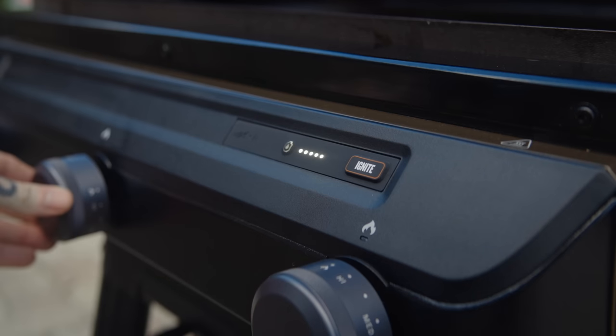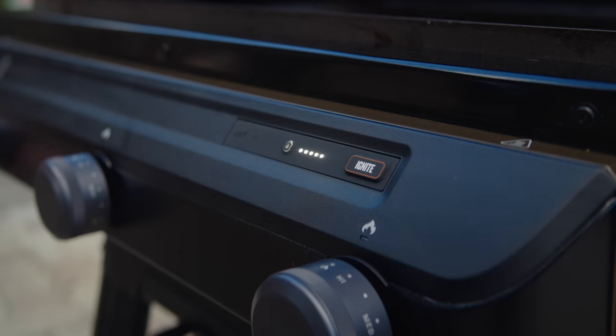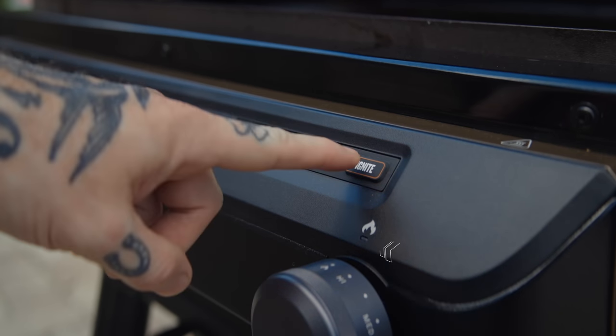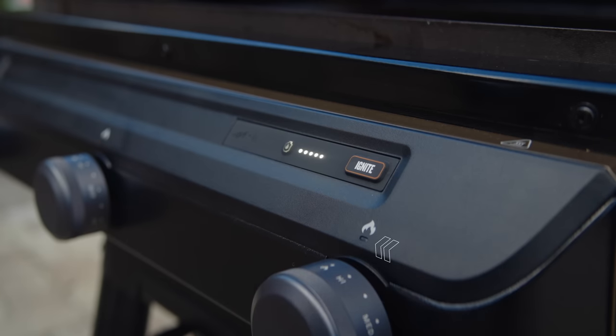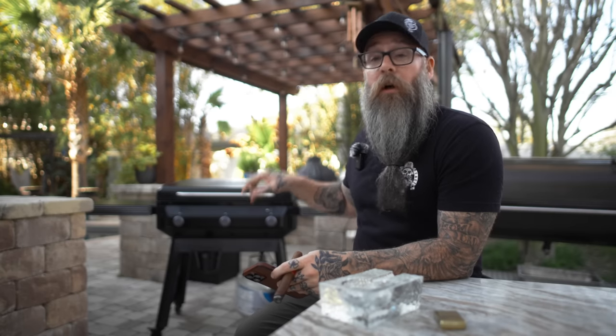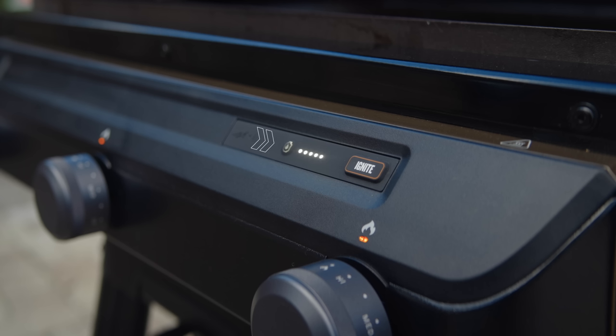It does have electric ignition. Because of that cooktop being dropped down in there, you can't really see the flames. So it does have a little light over each burner that lights up and shows you that the burner is lit. They've also incorporated a really nice tank sensor, which is cool. When you put a new tank on there, you calibrate it, and then it's gonna let you know as your tank's going down so you never run out of gas.